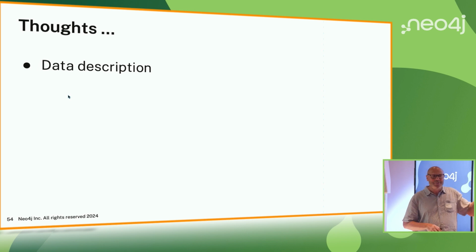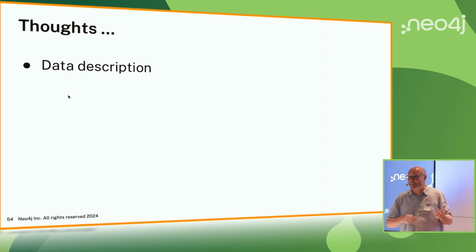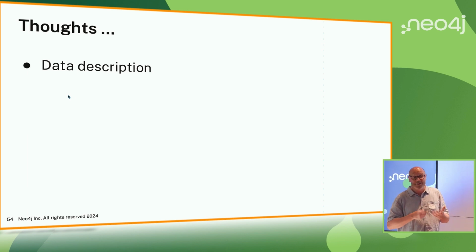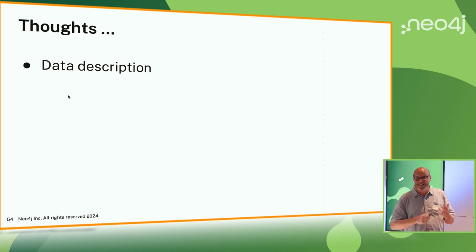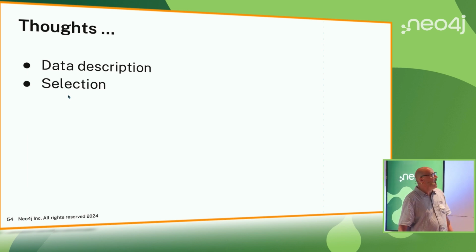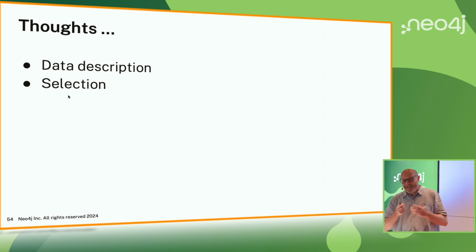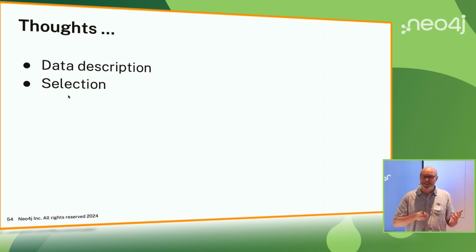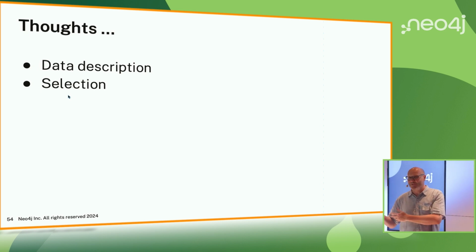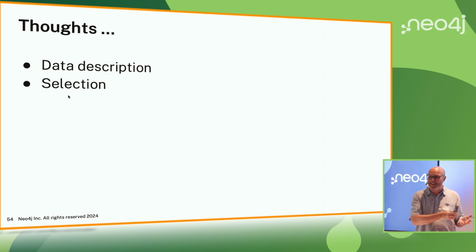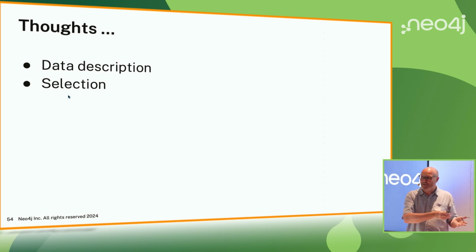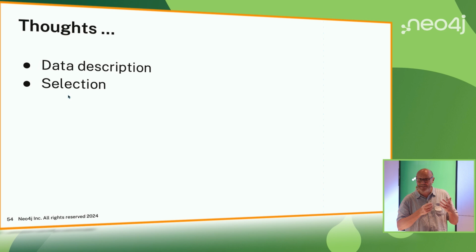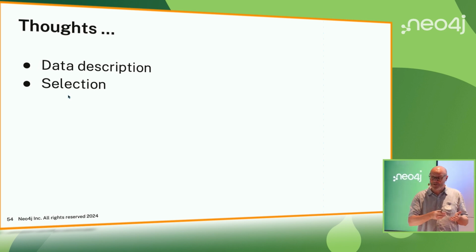The key thing is obviously, if you can have a data description so we know what the canonical types are and what the predicates are, so we can actually do the analysis on those. So have a clear data description. Also, please, please, please think about the data you actually need in Neo4j. You may have everything in your triple store, but do you actually need all of that data in Neo4j? Do you need huge chunks of text? Is that something you're actually going to search in Neo4j?